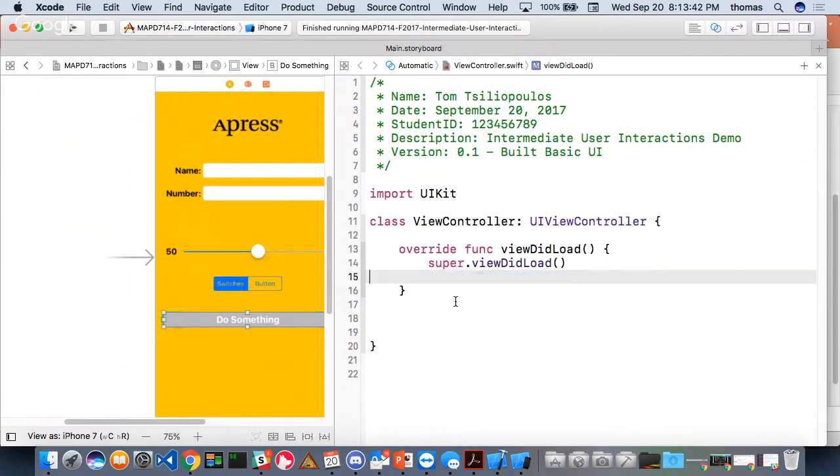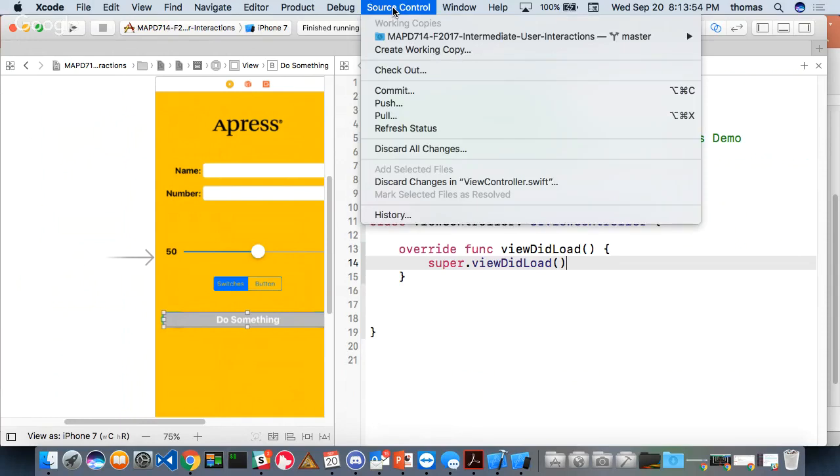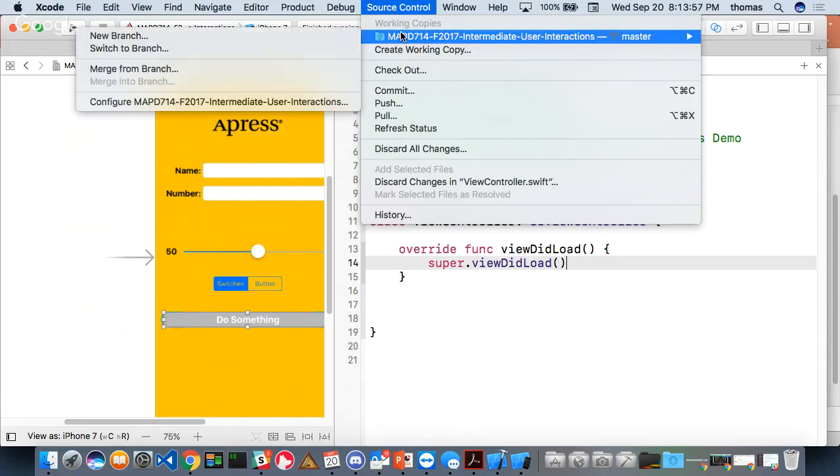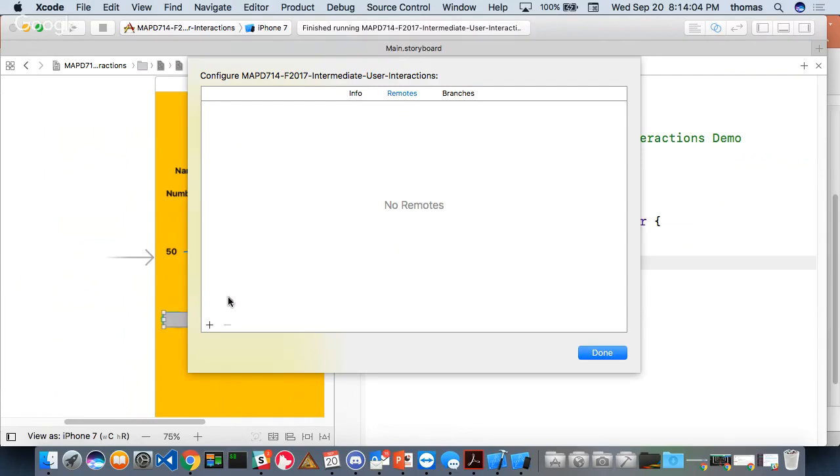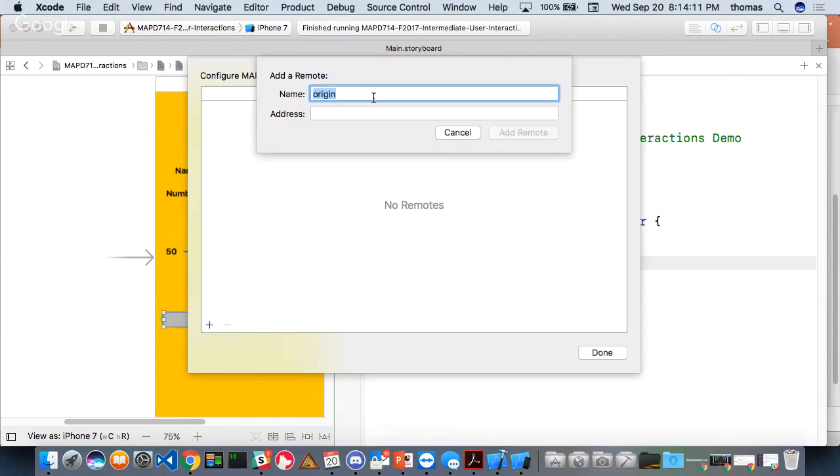So at the very minimum, let's get rid of all this stuff. I don't care about all this. And I just want to clean up my code and have the simplest way of doing things in my ViewController. And I want to put it up on GitHub. I want to go to source control here. Notice that I have this right here where it says configure. I want to configure my remote. I don't have a remote because I never created a GitHub repository yet, but I'm going to do that. I'm going to click plus anyway, add remote. It's going to call origin, and now I'm going to leave it there while I go to GitHub and get a new repository. So I'm going to go to GitHub now.